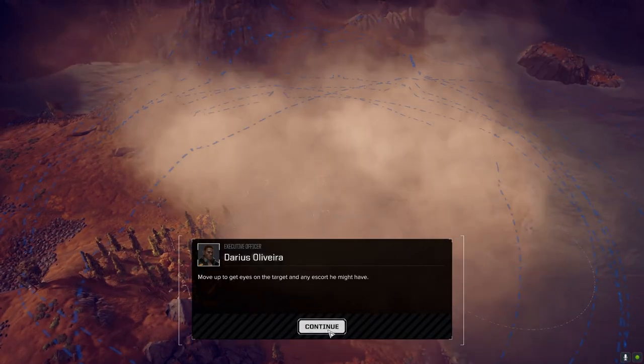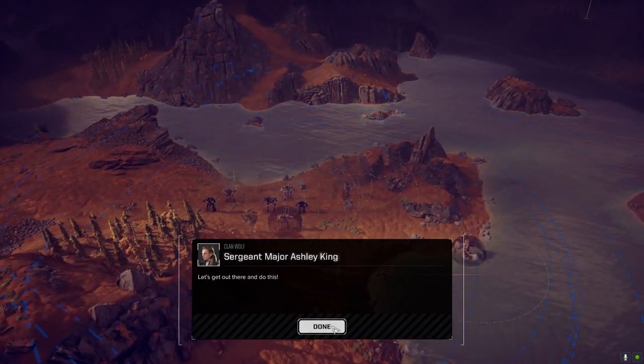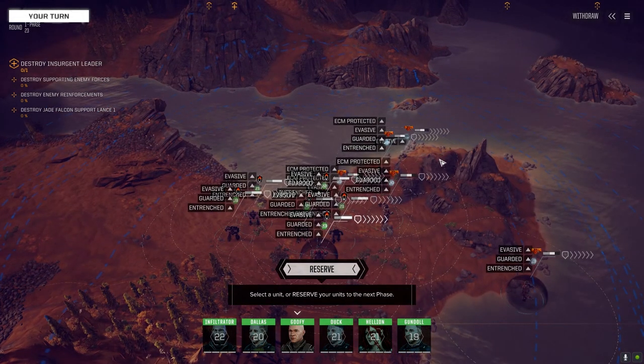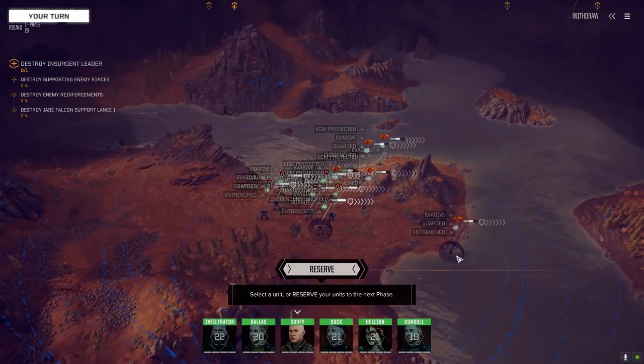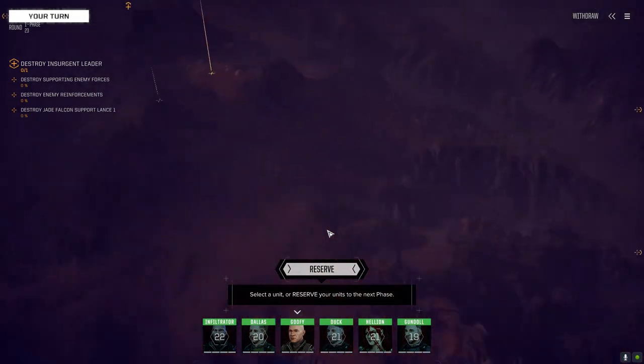I had to restart the mission. See what we're up against. Because we had our Centurion stuck on this little hill right here. The first time we dropped, we didn't have a lance with us, but we do this time. So I don't know what that really means.